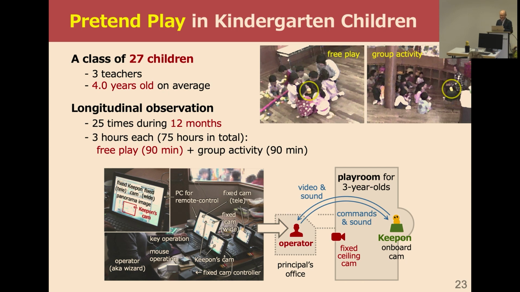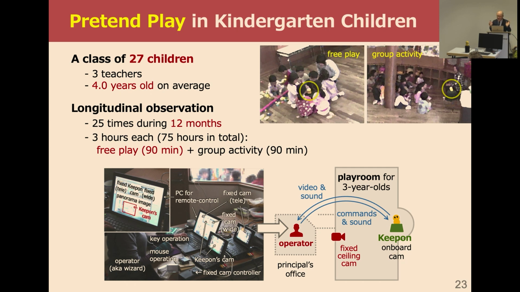So we put the Keepon in the class of the 3-year-olds, with 27 children and 3 teachers. And we made a 12-month-long longitudinal observation. Throughout the 12 months, the average age of those kids was 4.0 years. We observed 25 sessions of 3 hours each, and usually the first half was for free play, in which most pretend play occurred.